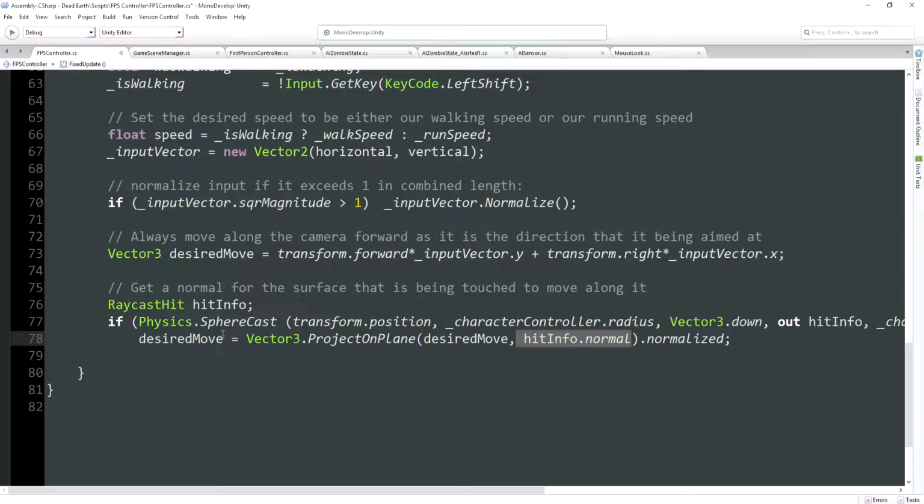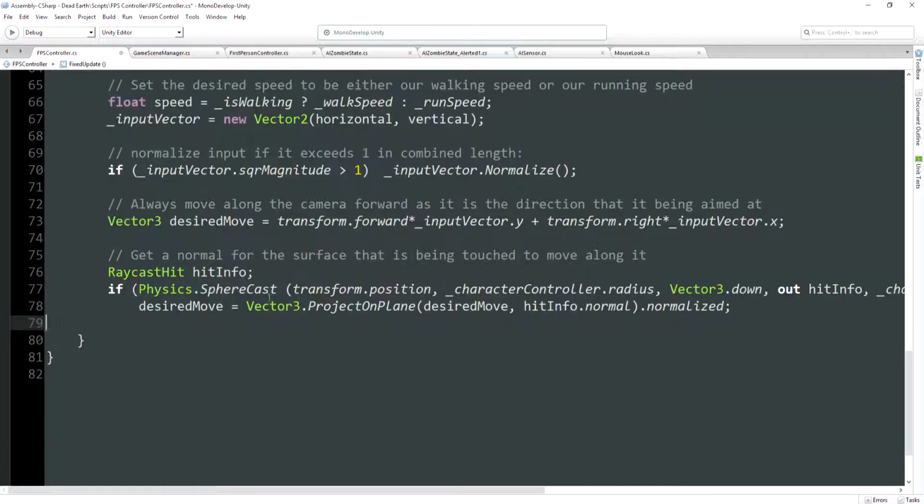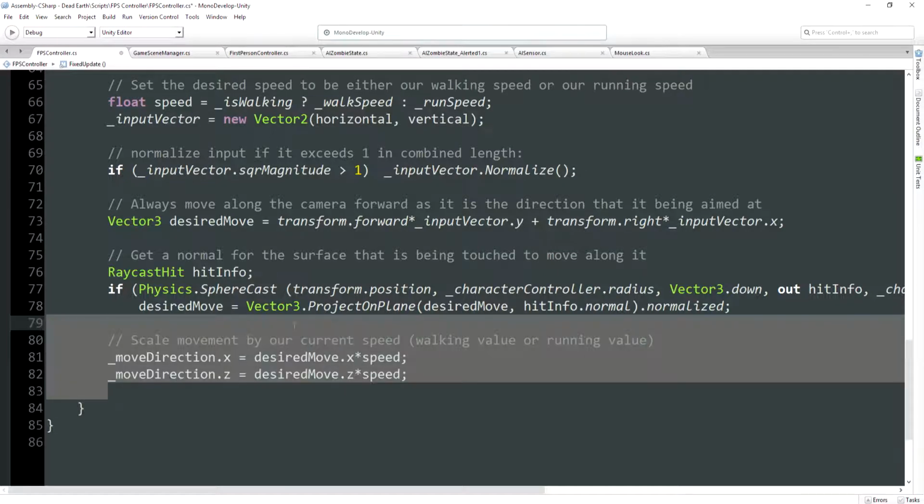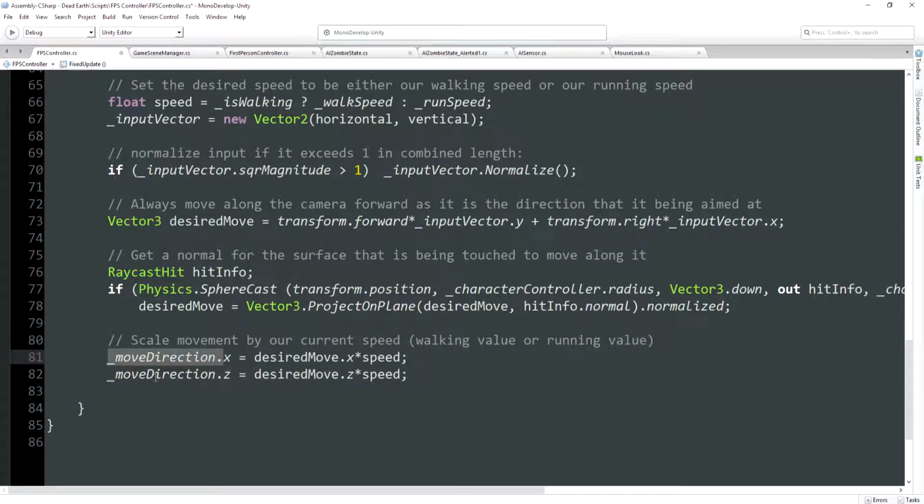So that will take our movement vector, it will flatten it such that it describes a direction that's planar to the surface, and then we normalize the result. So we now have a nice normalized vector describing accurately the direction we wish to move our character controller. But of course, we don't just want to pass in the desired movement vector into the character controller's move function, because it's unit length. Our character controller would never be allowed to move at a speed greater than 1, and it would completely ignore our speed variable up here, which is either set to the walk speed or run speed. So of course, all we have to do is multiply this desired movement vector by our speed to make it the length we want, and store the result in our move direction vector, like so.